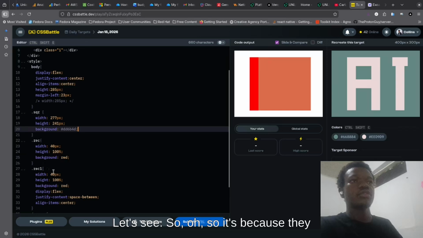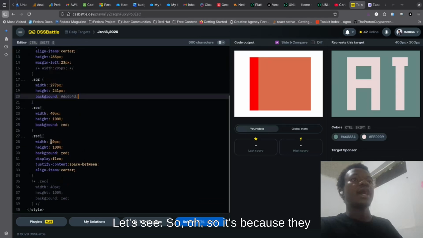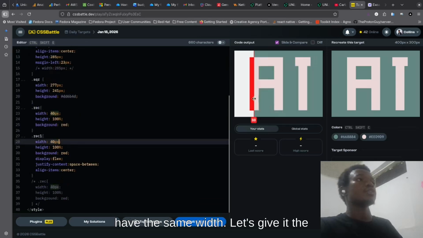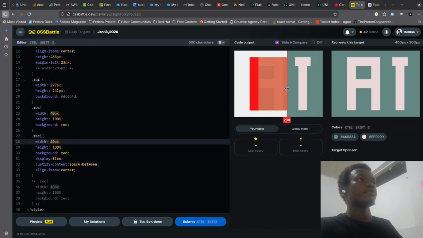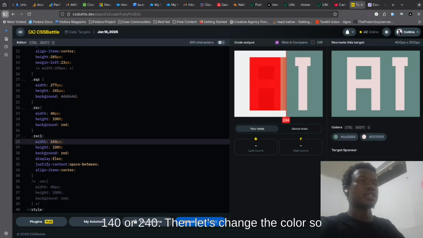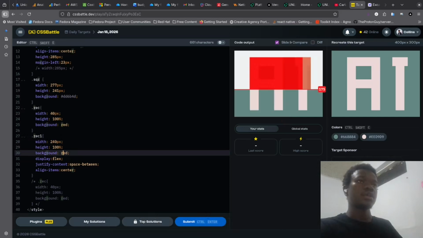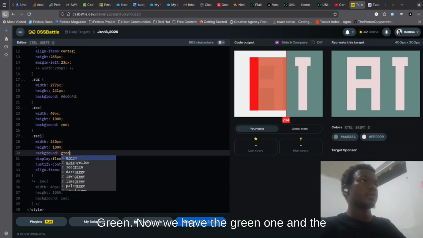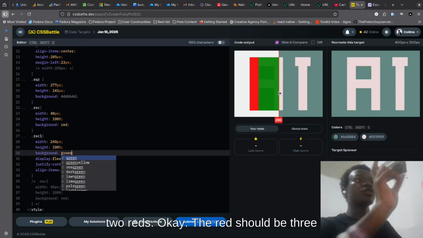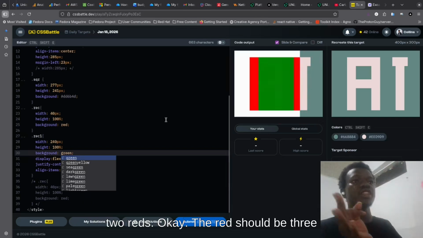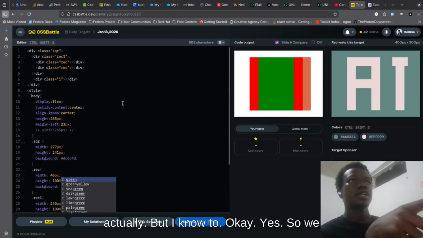Let's see. So it's because they have the same width. So let's give it width of 140 or 240. Then let's change its color so that you can see it. Let's make it green. Now we have the green one and the two reds. Okay, the red should be 3 actually, but no, 2.